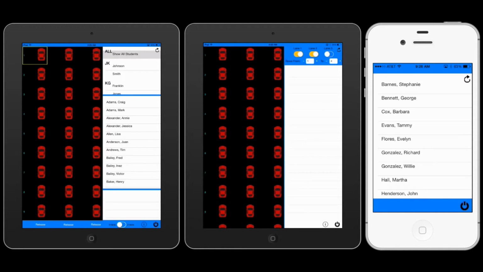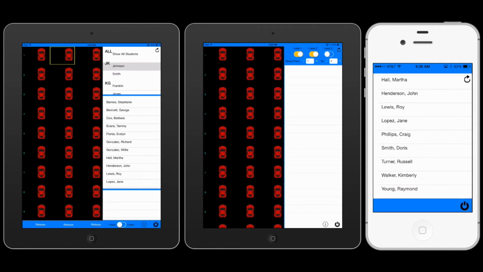A teacher logging in on an iPad will also see the cars in addition to their students. You can swipe up or down to see additional cars, with 100 cars in each of the 3 lanes for a total of 300 cars at any one time. To the right of the cars, we see a list of all students in the school, by grade and by teacher. Selecting a teacher will show us a list of all of the students in that teacher's class. Likewise, on the iPhone, we see a list of only the students for the teacher who's logged in.